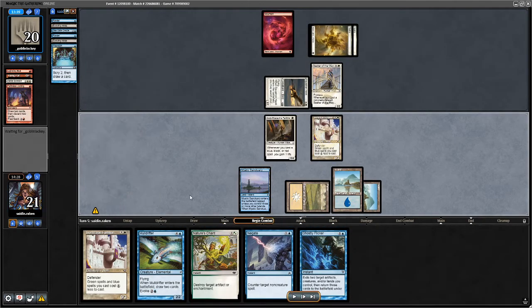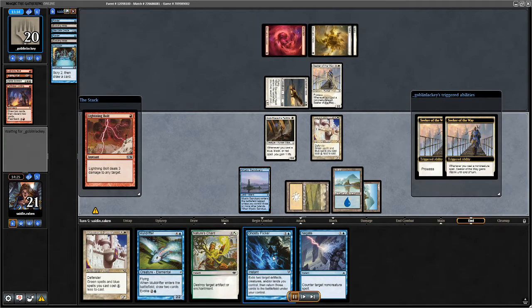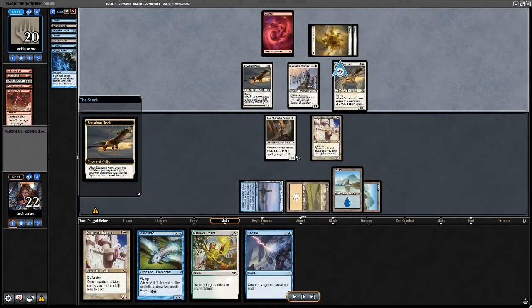So now I'm under a bit of pressure, but I have my Sunscape Familiar and I have some counterspell backup. So I don't know what I did. I think I fetched and didn't end up keeping both of them. So he goes for a Lightning Bolt on my Sunscape, but I'll Ghostly Flicker to save him.